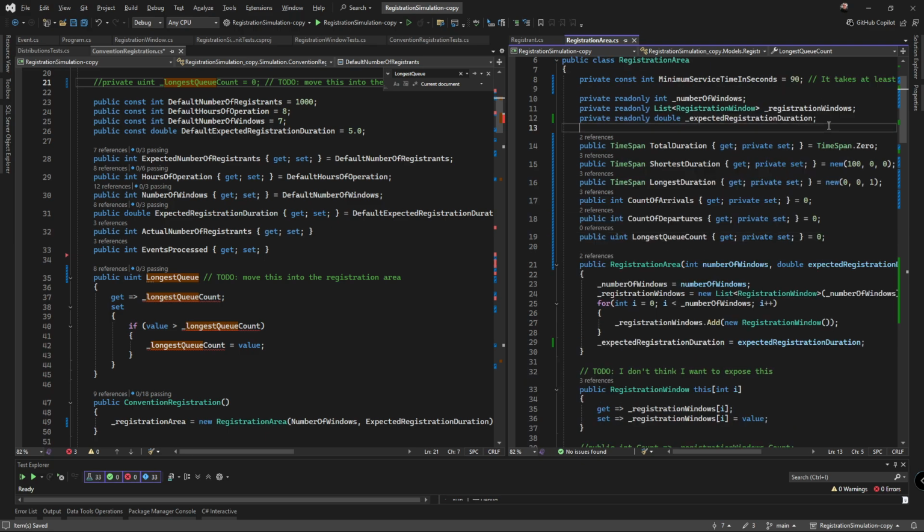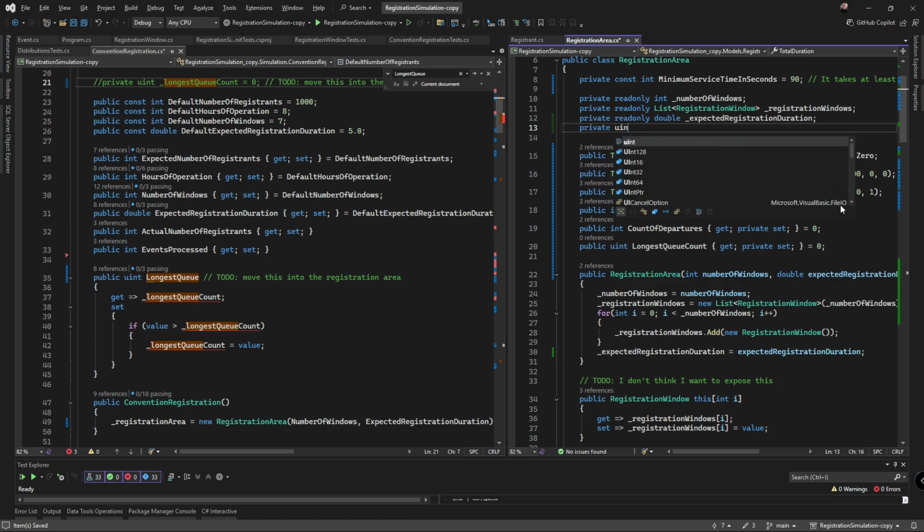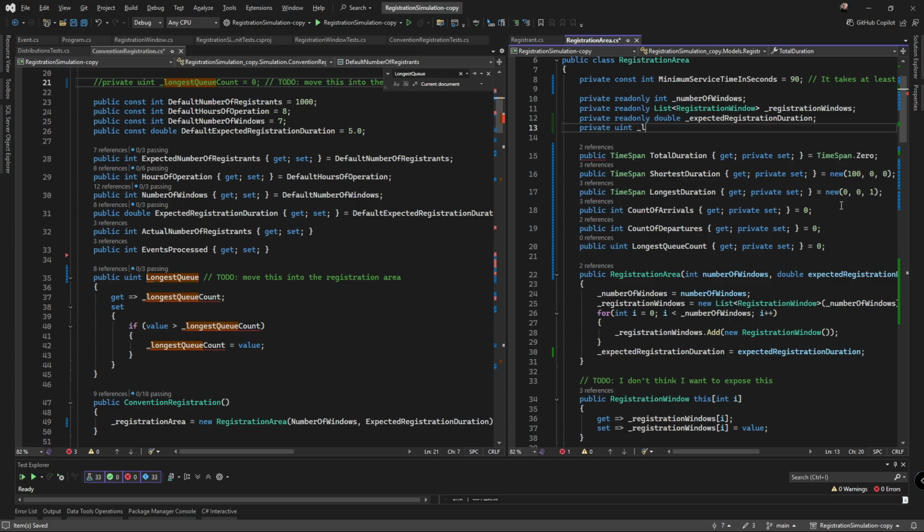Let's move the private uint longest queue count equals 0, to initialize that. So now we don't need to initialize it here. What we instead need to do is do a get where it does the same thing.